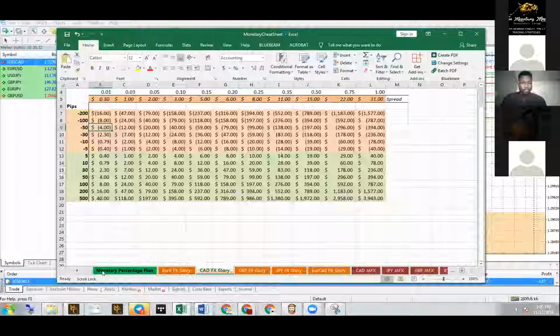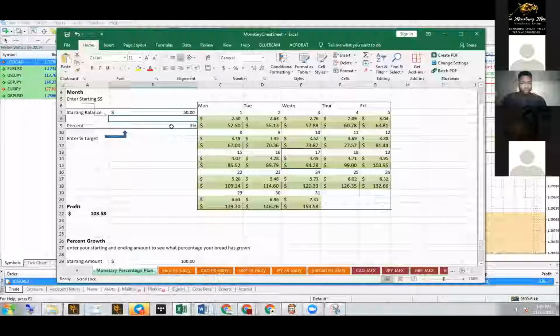That's one thing I like about this little monetary percentage plan, because it shows people, you think, oh, $2.50 ain't shit, but you get comfortable with 5%, that's the bank's margin, their 5% return. You get comfortable with the 5%, you're looking at the $50 at the end of the month, looking at 153 if you ain't taking nothing out.